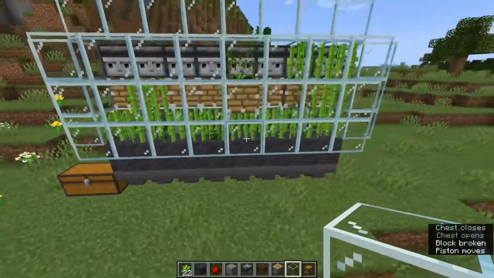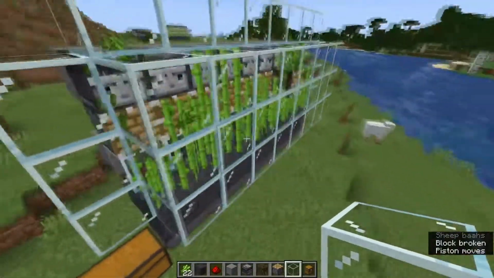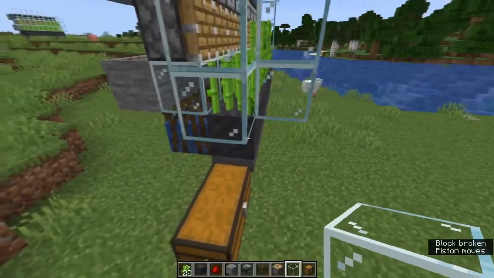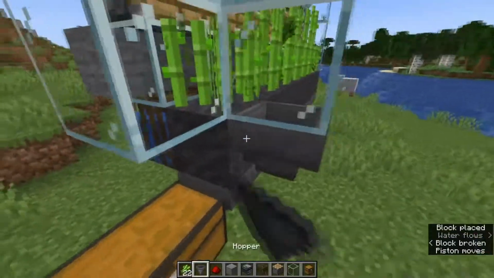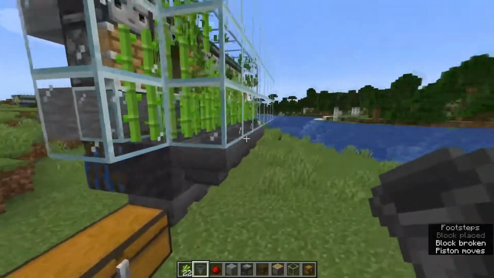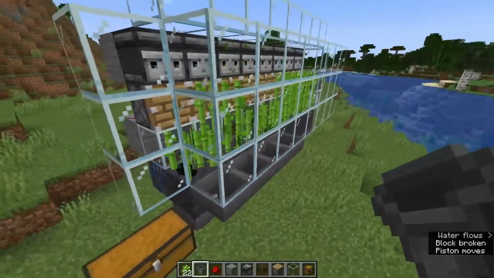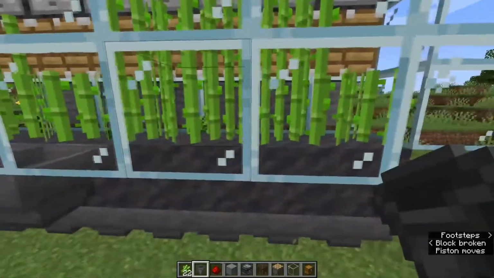Another big advantage of this style is that normally we have sand here, the sugarcane here, and the collecting system like hoppers here. For example, this. Normally it looks like this. This hopper's leading into a chest over there. And sometimes the sugarcane will land, like you see it here, on the sand.